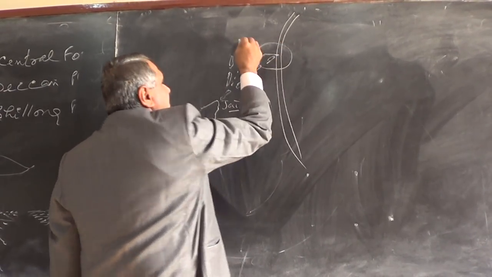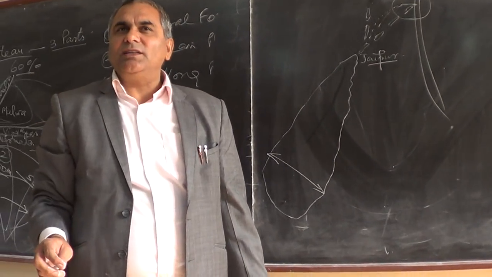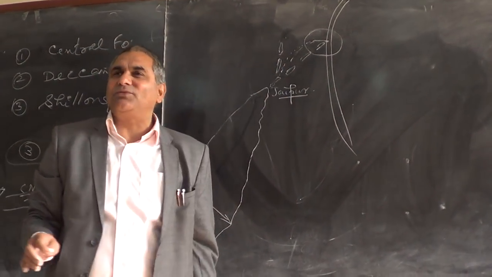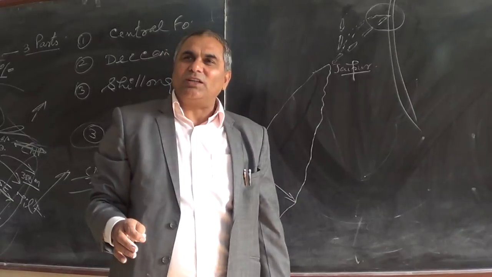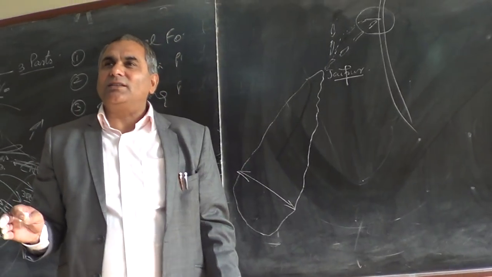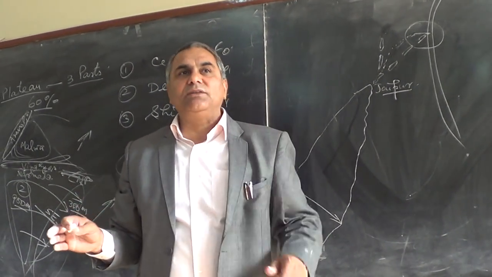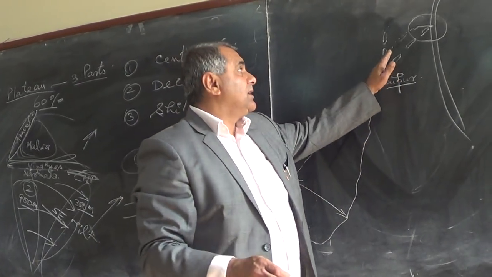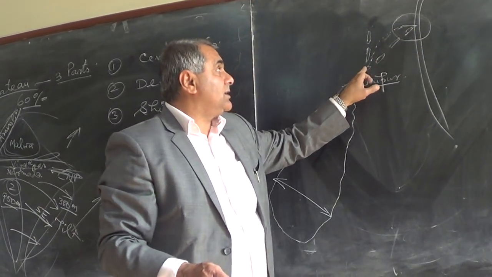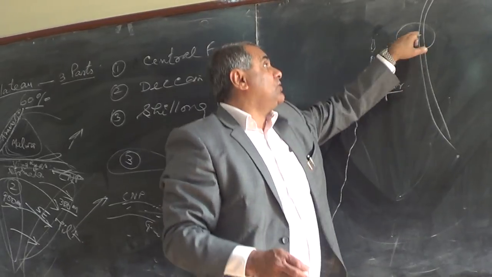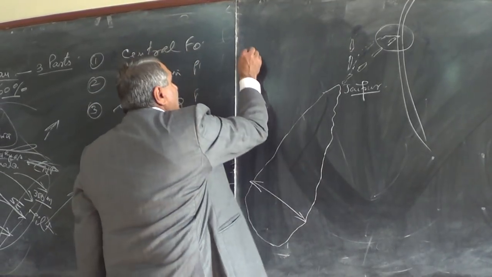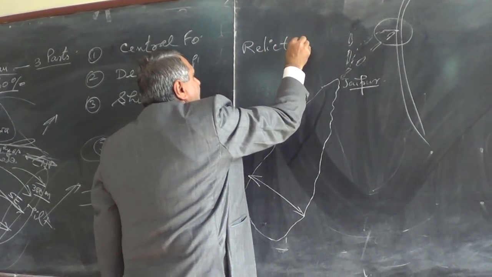Later we developed the habitation over here. We built settlements on it. So what happened? This river has disappeared. It lost its catchment because of the intensification in agriculture and diversion of the water for irrigational activities. So only remnants of the river are there. The name of the seasonal river is Sahibi River. So it was a river earlier, Sahibi River, and now it converted into a Ganda Nala. So this river joins the Yamuna once it crossed this ridge. So this is Aravalli, and this is a relict mountain ridge.